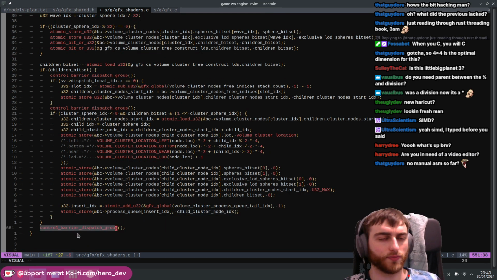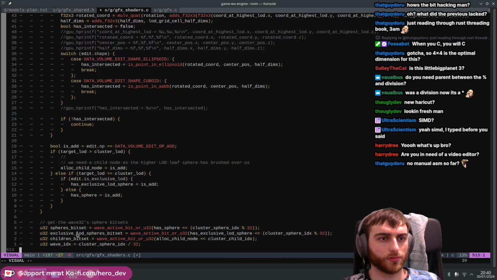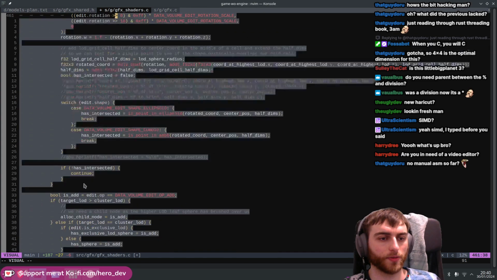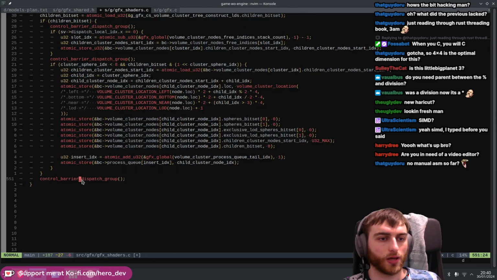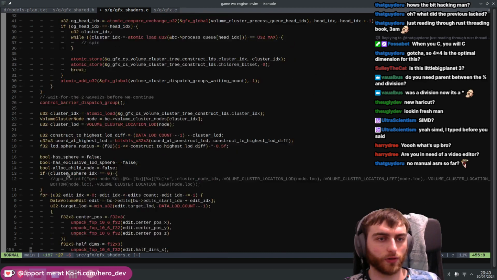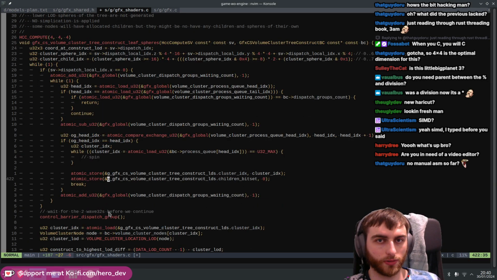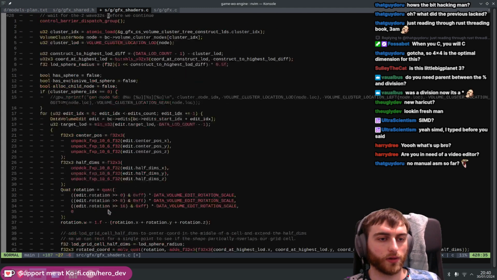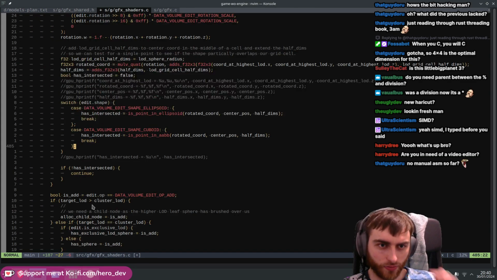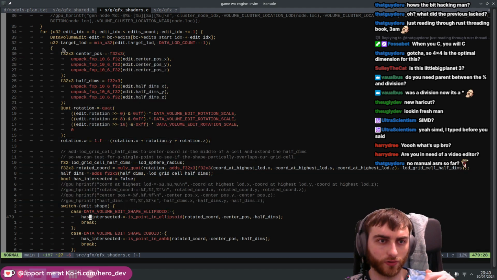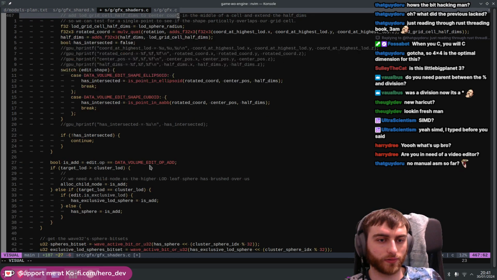Do a wait here for some reason. Well, maybe we don't need to do that. Now it might be okay to actually avoid that one. Yeah, so then we just go back around again, take off the queue, and begin processing the next cluster. So all the work is going to be done in this sort of for loop here where it goes over all the edits and stuff.